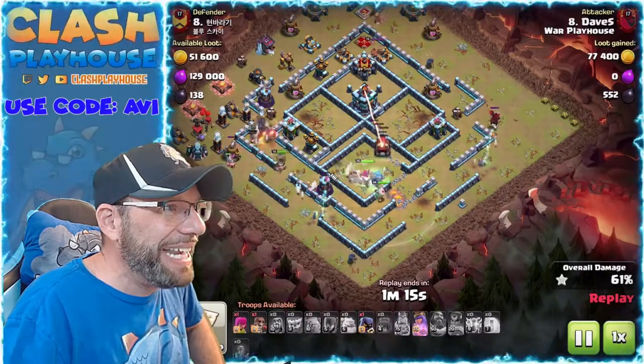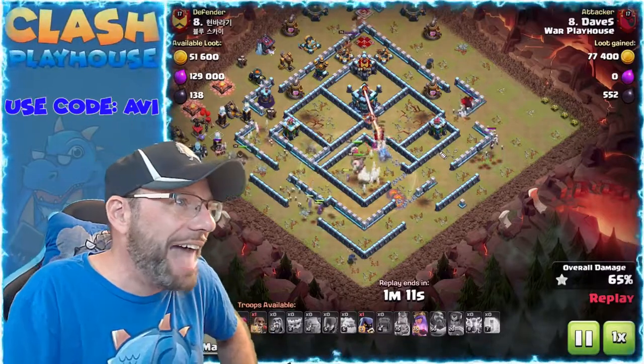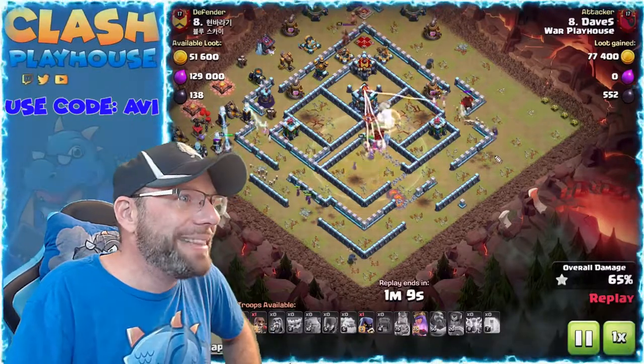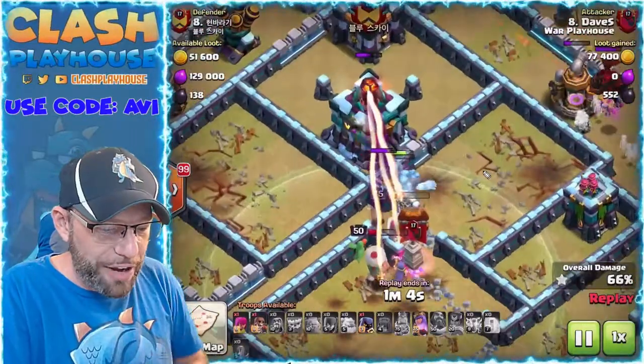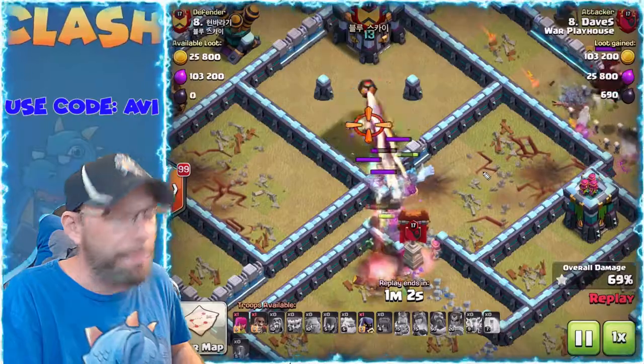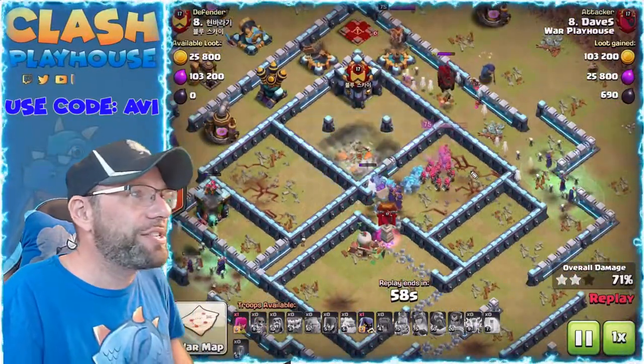Oh, can he do it? Can he do it? Can he do it? Witches on the right flank are shooting at a hound. But they'll be there when they're needed. Out of the Wrecker came a couple of Yetis. He had Yetis and Valks in there, and uses his Queen ability.